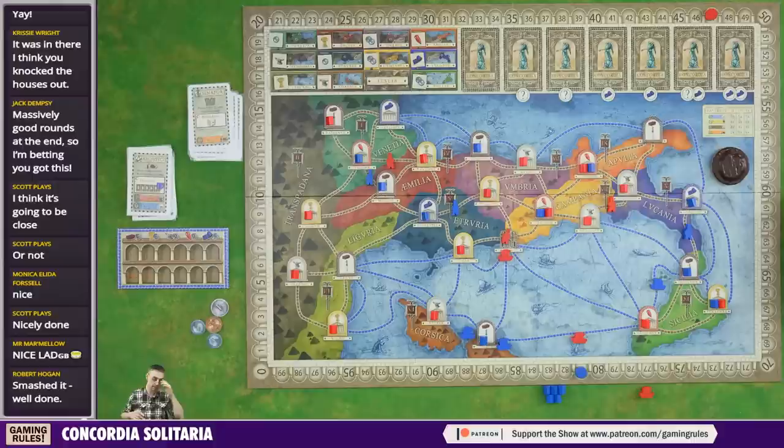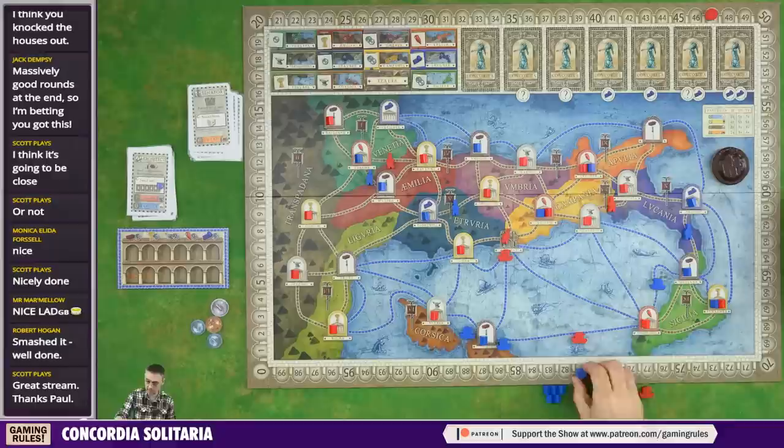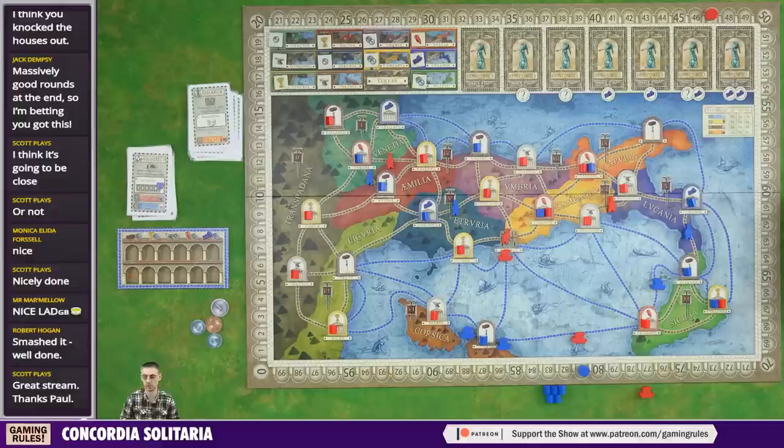Anyway, this was fantastic. Really, really enjoyed this. Very, very good solo mode. And it was the one thing missing from Concordia. Although we had David Digby's solo mode, which was good, we were missing an official solo mode. So I like what they've done with it. And yeah, I'm curious to see how many people watching this have tried this. Let me know. Smashed it. Yeah, absolutely smashed it. Which means I get to eat this Jaffa cake, which I will eat off camera.